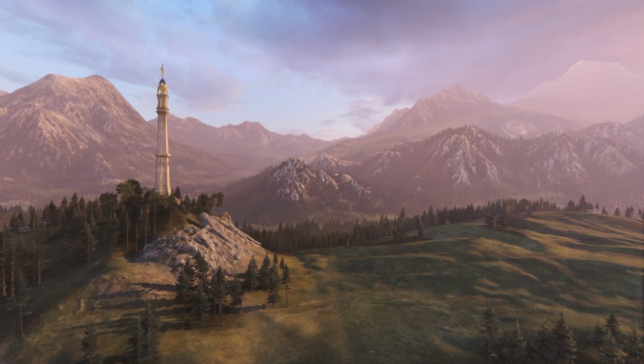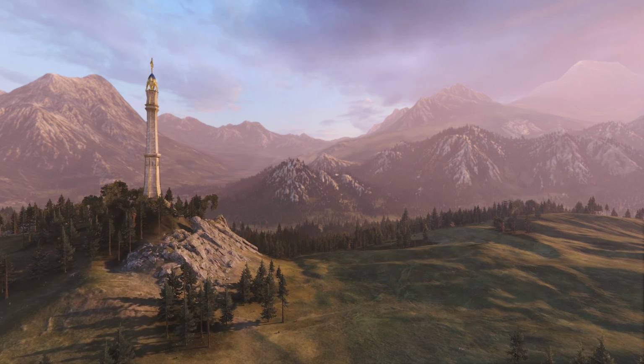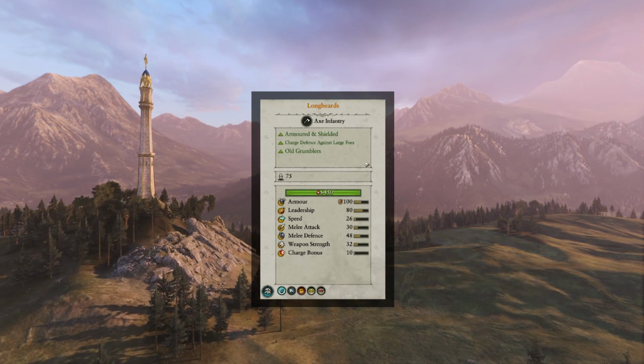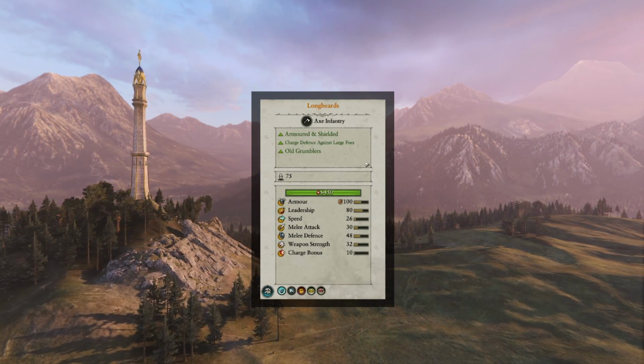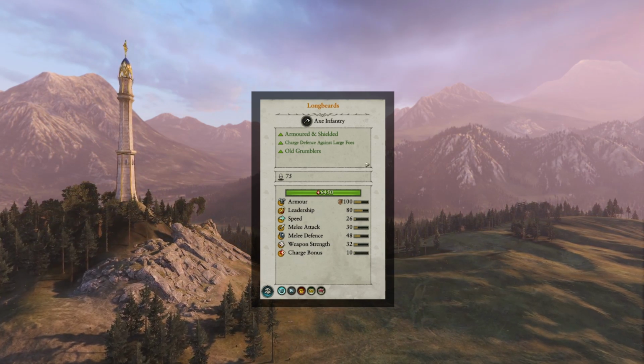So, first things first, before you can ever have any hope of understanding all the units, you need to be able to read a unit card. If you don't know how to do this, you can check out the first episode of my Why You Suck at Total War series where I go through it. I'll link that at the end of the video.